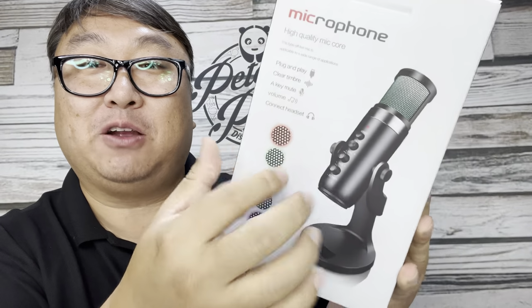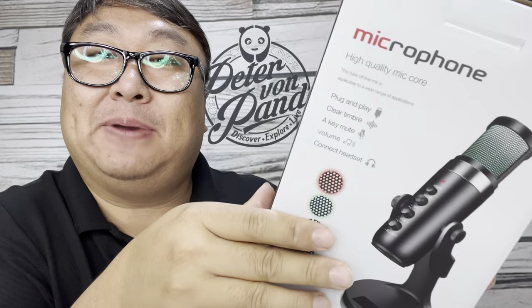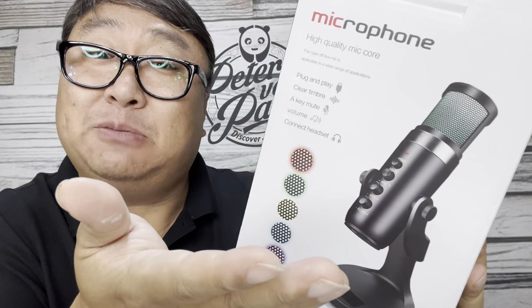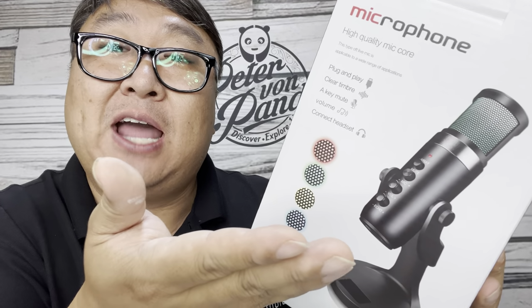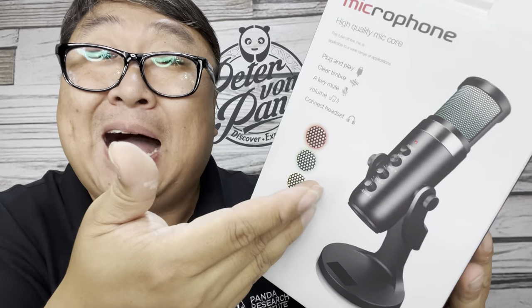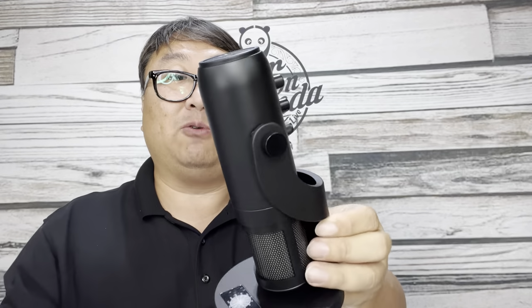I just picked up this microphone. It looks like it's pretty cool, and it's very bright and colorful, kind of like this guy. But I wanted to pick this up because this is a USB microphone, and it looked like it's pretty feature-rich, and it's pretty affordable. So I thought I would try it out to see if this is something that you might want to add if you're doing some video capture, Zoom calls, web conferences, podcasting, YouTubing, for those of you that do that. And what we have here is a microphone that is completely set up and ready to rock.